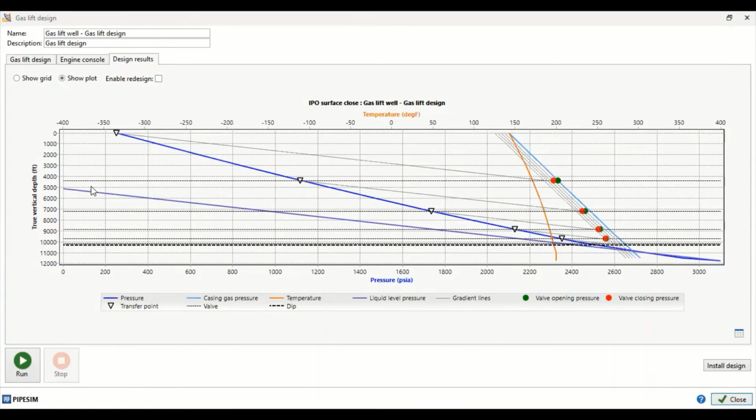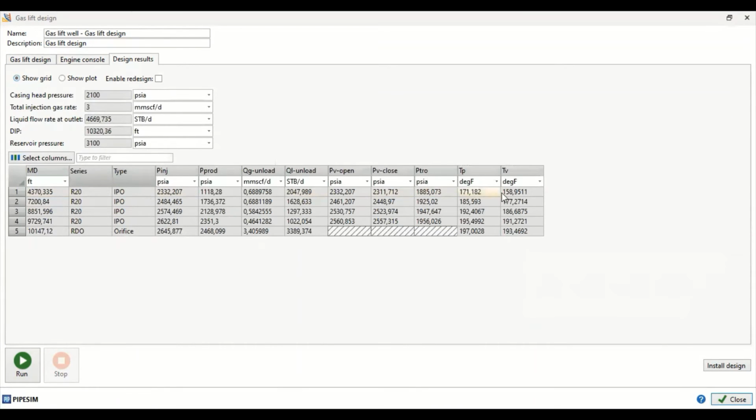All right. You can also show grid, right? You can see the series of your valve, the type, and the injection pressure, the production pressure inside the tubing, right? Injection flow rate for the gas lift injection flow rate, and the unloading rate for our liquid.